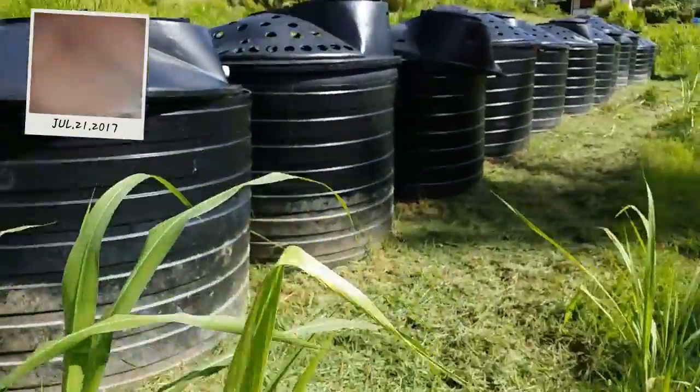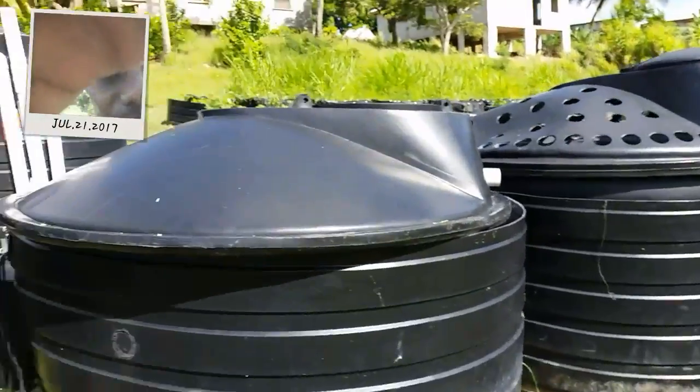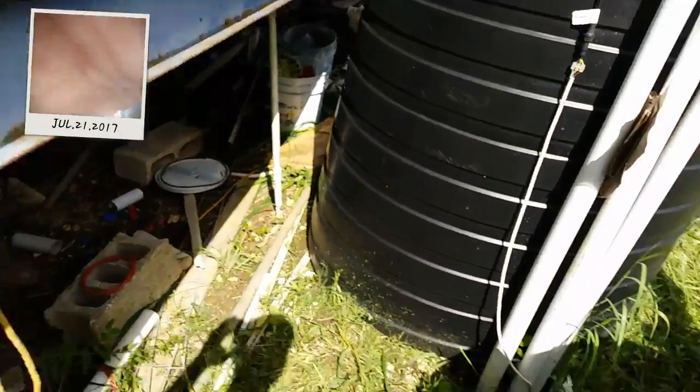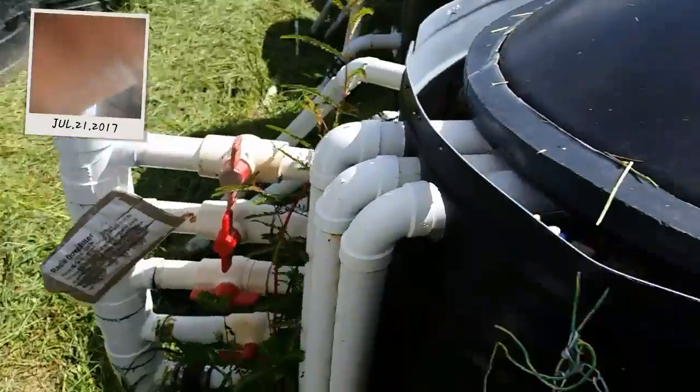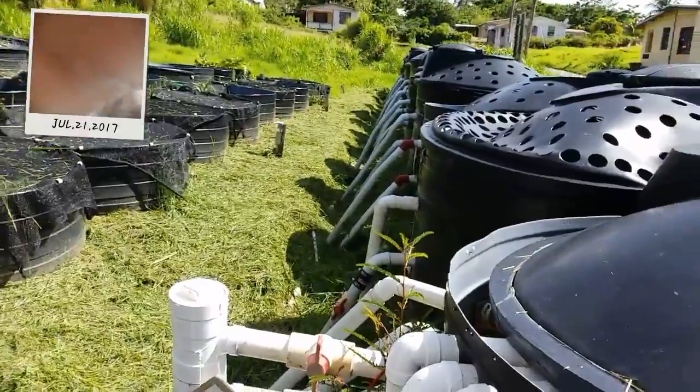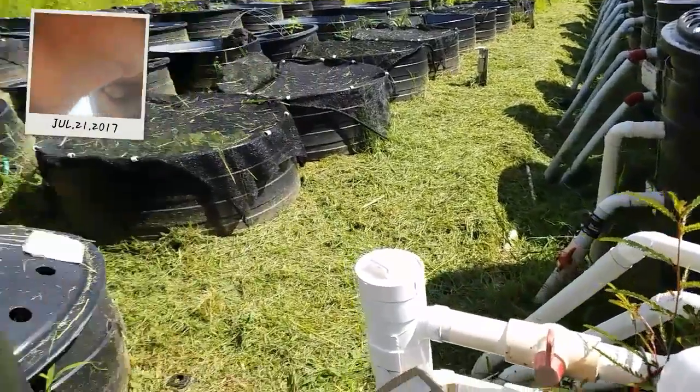Yeah, I just like to see when they cut the grass and things from around the cans. Yeah, that's it for today. Also, we got the system running at 100%, which is the first time I've actually run this at 100%.